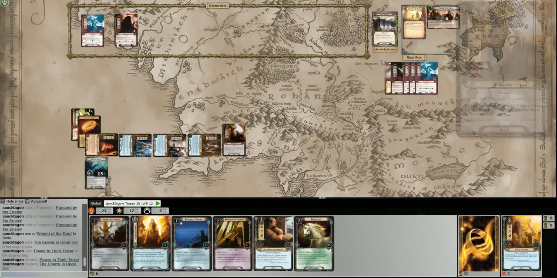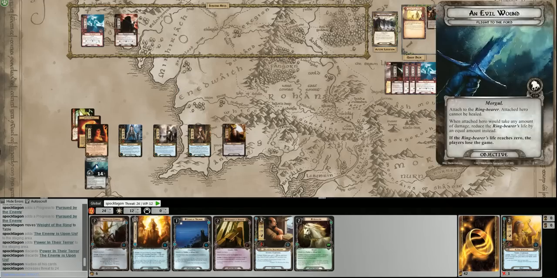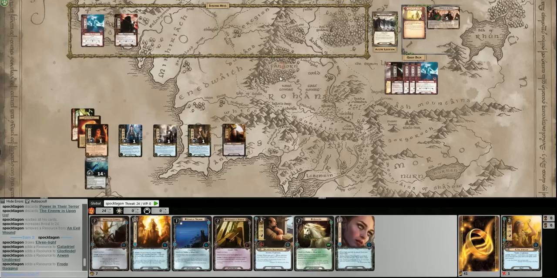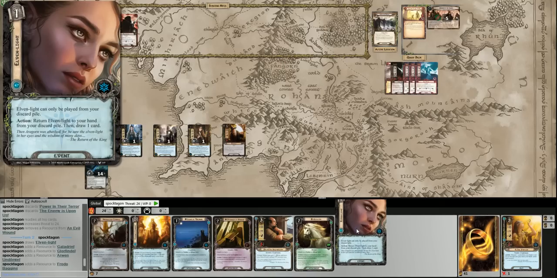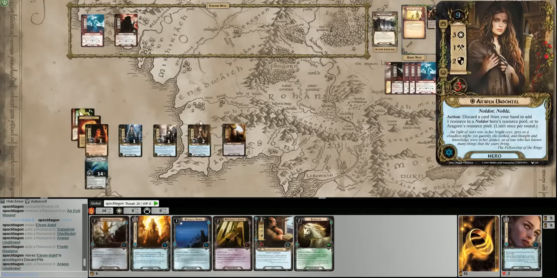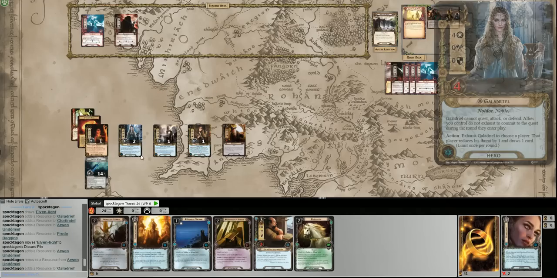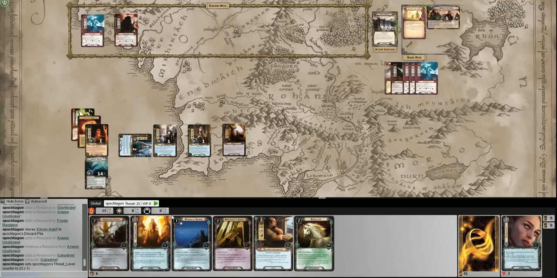Alright, so I'm not going to engage anyone. I'm just going to start the next turn. So refresh, reduce a life point here, and start the next turn. Okay, we got Elven Light, so let's go ahead and discard that right away for Arwen's effect. And also use Galadriel to draw a card.